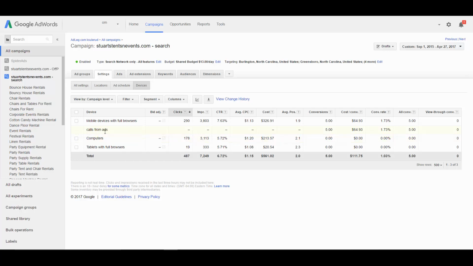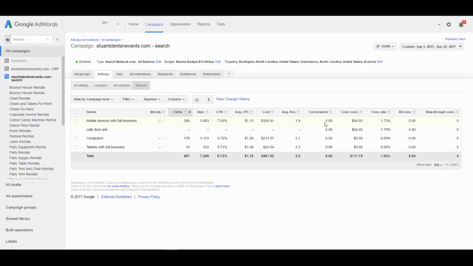And since those are mostly going to be happening on mobile, that's why we're not getting any conversions on computer or tablet. It doesn't necessarily mean we're not getting those conversions, we're just not able to track the conversions.